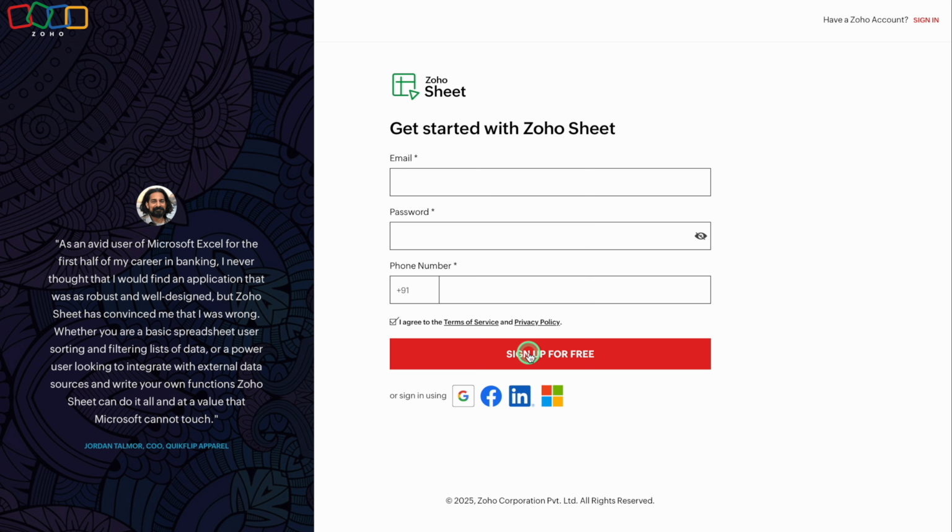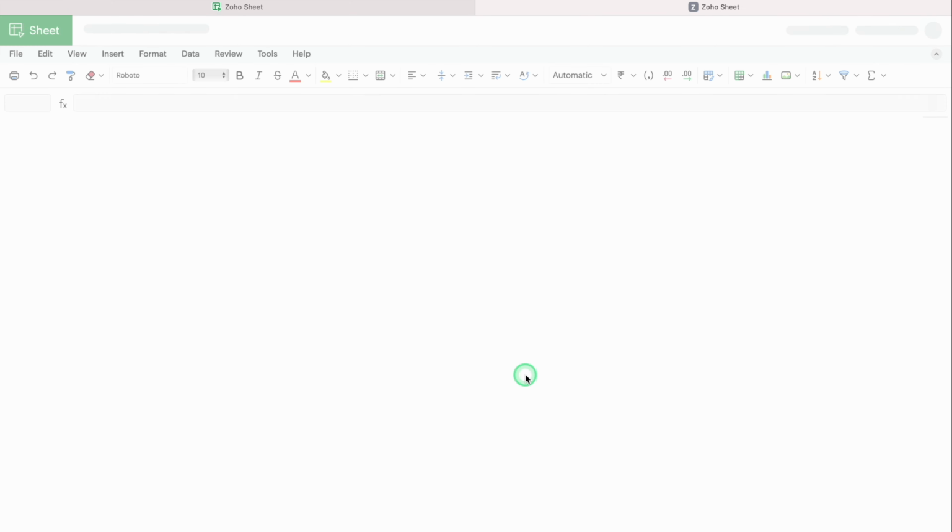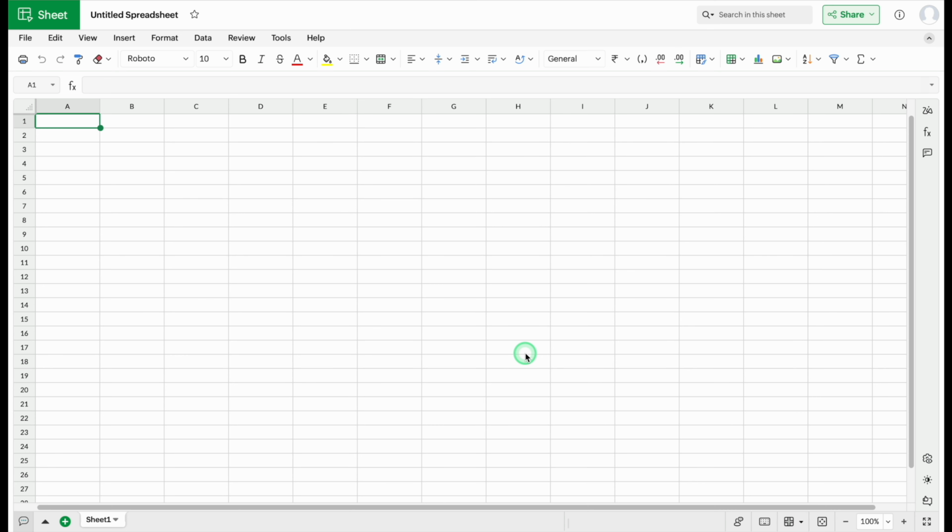In my case, I have already created an account, so I'll go on top and click on sign in. And my interface got changed. If I come to the left hand side, over here we get to see recents. In recents, I haven't got anything. I'll come to the right hand side and create a new spreadsheet or worksheet. Over here we get the option of upload, just after that, new spreadsheet. Even we can come down and click on new spreadsheet or upload. I'll click on new spreadsheet. My new workbook or spreadsheet got opened.